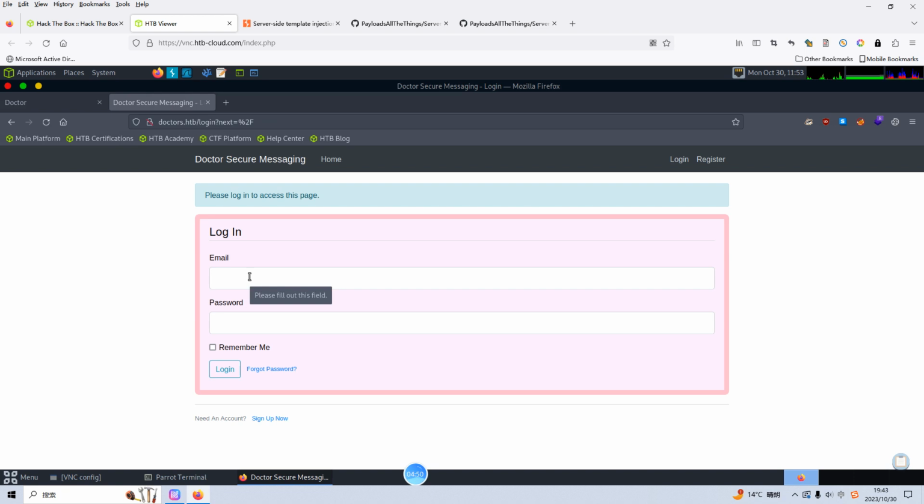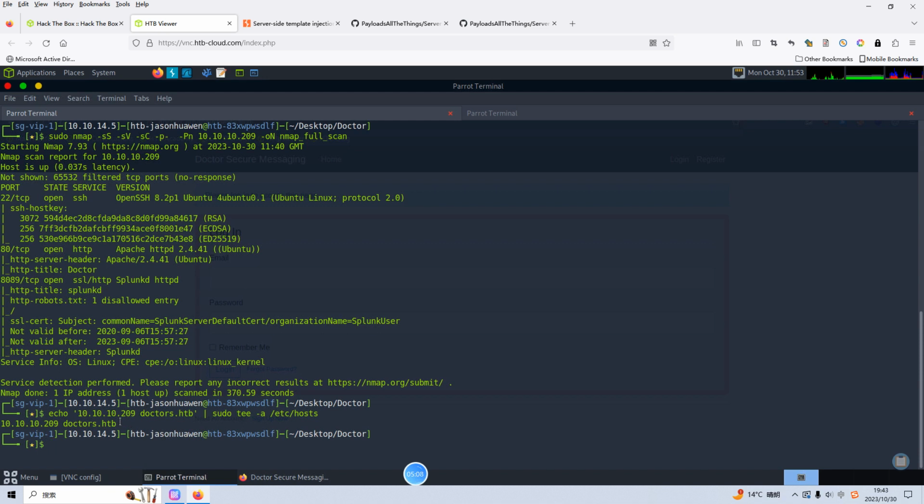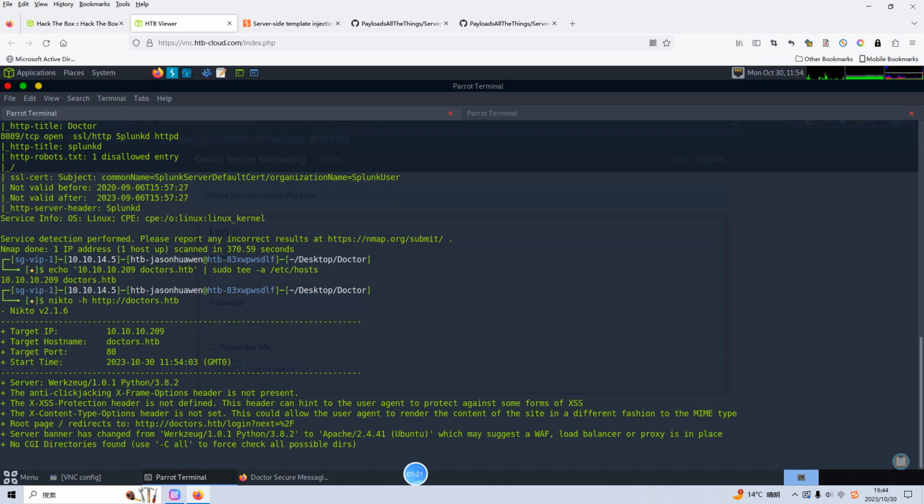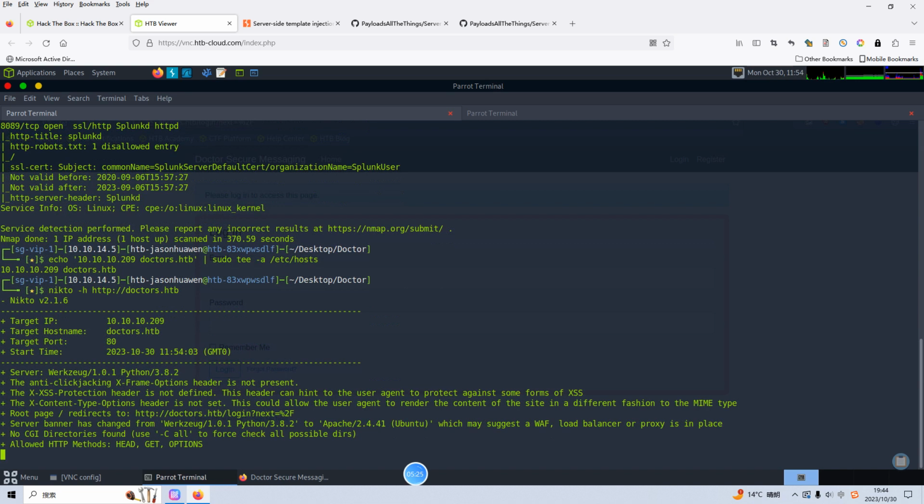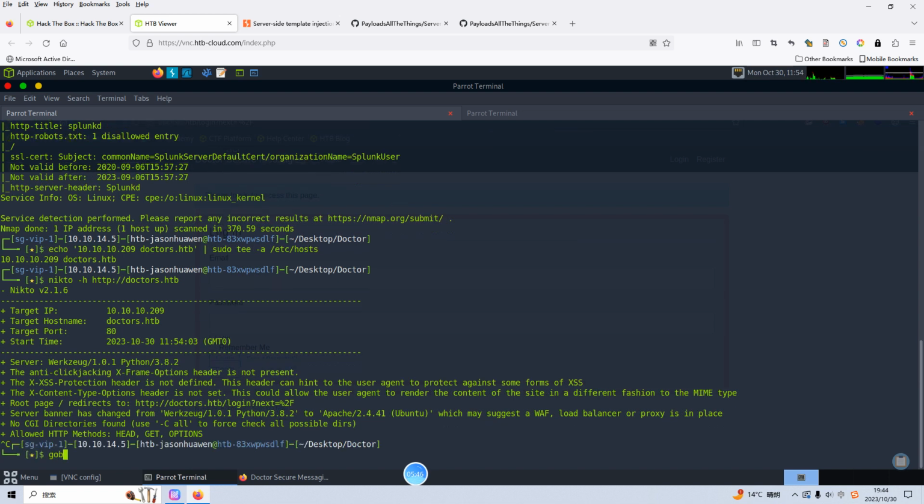And of course, at this moment, we do not have any credentials, right? So before we move forward, we can register a new user and log in. But before we do that, maybe it's time to do further enumeration with tools like Nikto, to see what other information we can get. Nikto can reveal a lot of information like misconfigurations, common files or directories, and sometimes even give us some vulnerability information. But in this case, nothing at all. I'd like to quit.